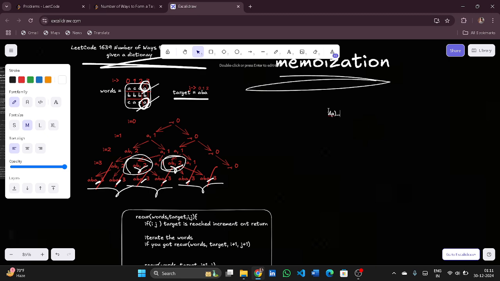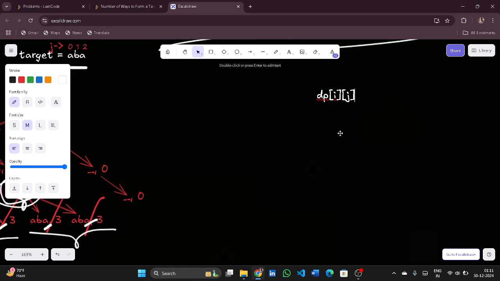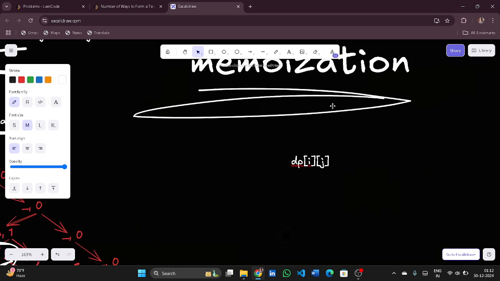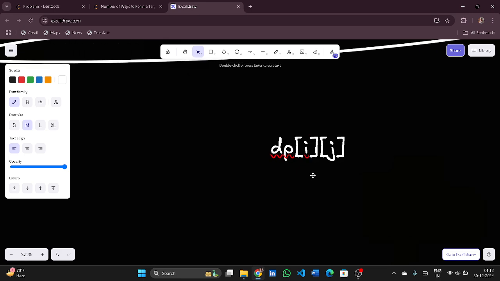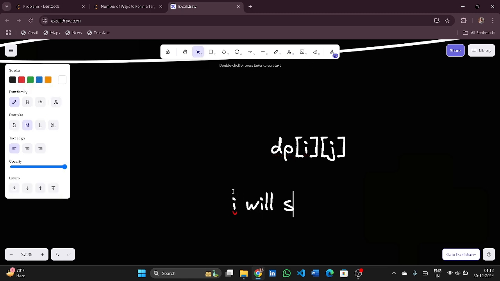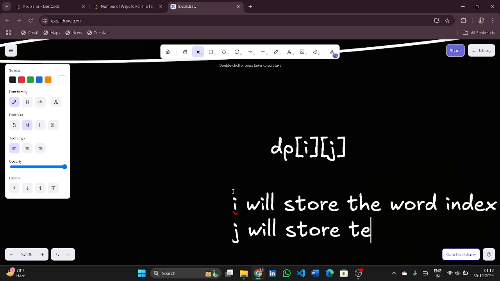So what I'll do is construct a DP which stores i and j. Now this DP will store at i the index of words, and j will store the target index.